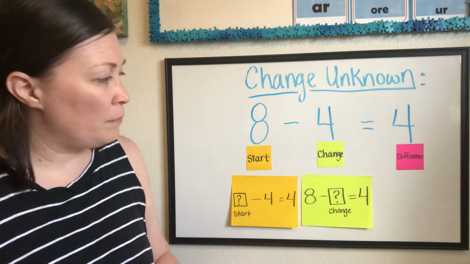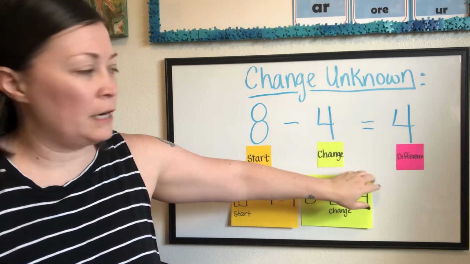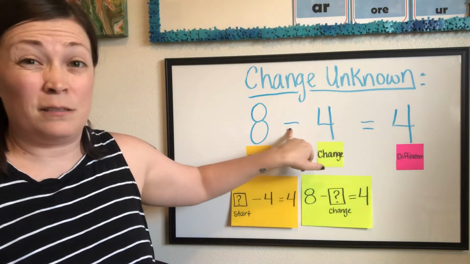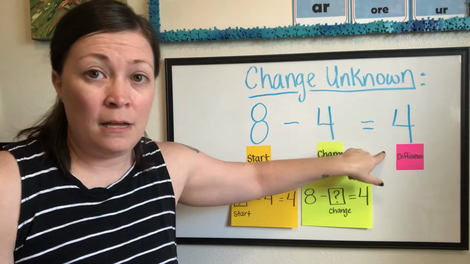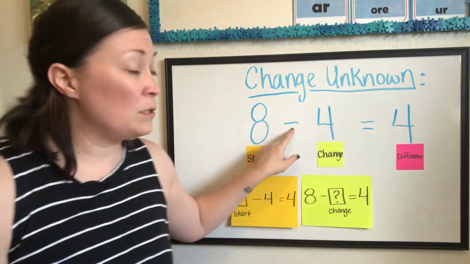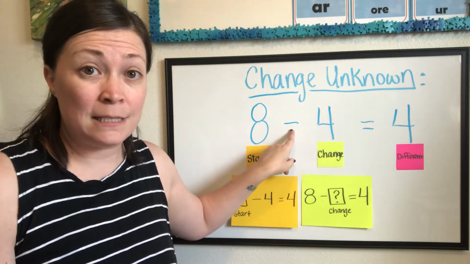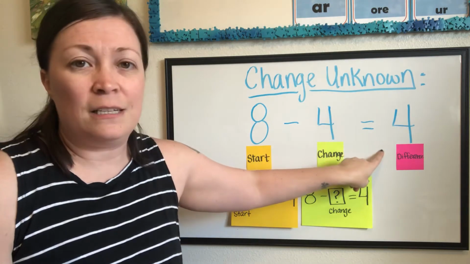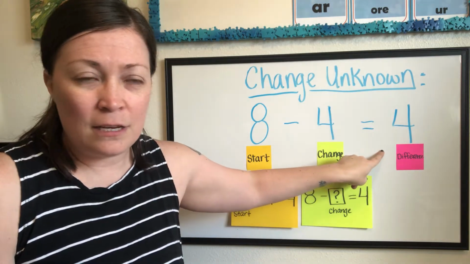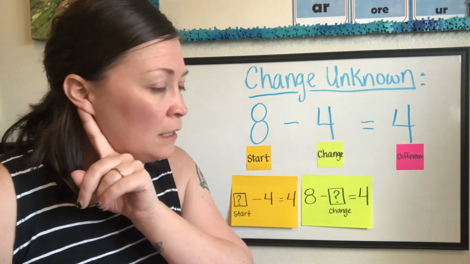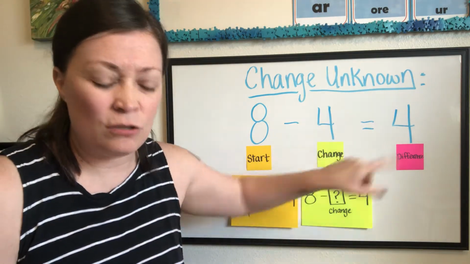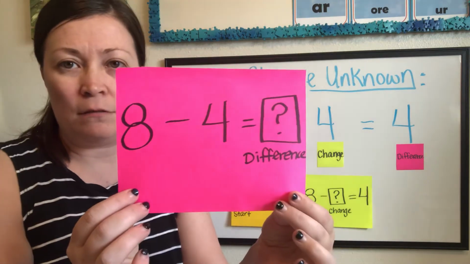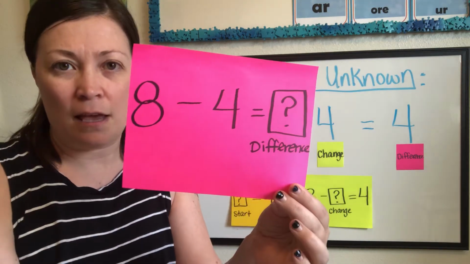And the last kind of problem that we deal with during first grade is, since this is a subtraction, last time we called this number the sum because it was addition. But because we're doing subtraction, we can see our minus symbol. It's called the difference. Can you guys say that? Can you say difference? Nice job. So when we have a subtraction problem, the answer is called the difference. And we know how to do these. We just have to find the answer.